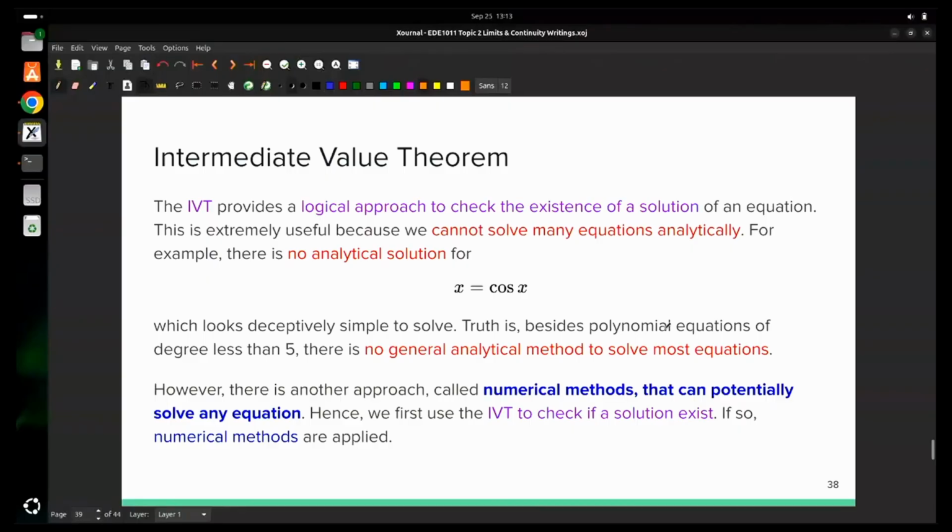Horrendous, okay? Now if I give you a higher polynomial degree, degree 6, then actually there is no general solution really. And in fact, for most equations, there is no analytical solution. Meaning I cannot mess around with the terms, bring to the left, multiply or whatnot, in order to solve for x. For example, x equals cosine x is deceptively simple, but if I ask you to find the values of x that satisfy this equation, there is no mathematical analytical way to do it.